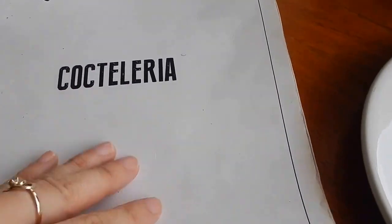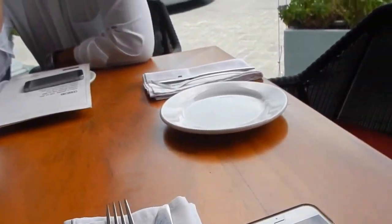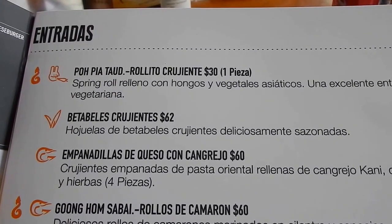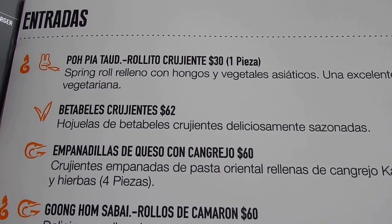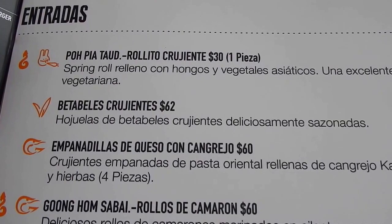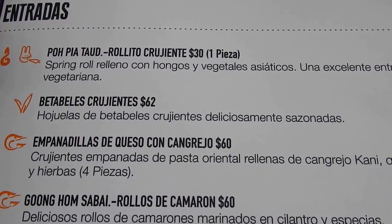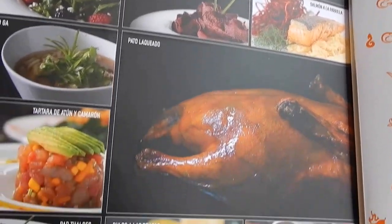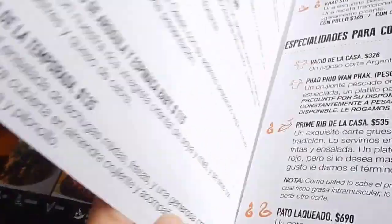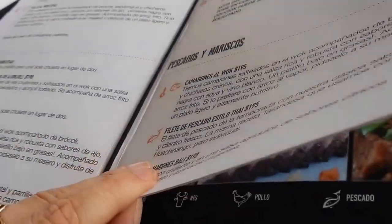They just brought me the cocktail menu at the restaurant. I love these — I think they're called jipitas — they're basically vegetarian spring rolls, really really good. I'm going to get three or four of those, and the kids' rice which is actually huge. They have vegan, vegetarian, and meat options here, so something for everybody. It's one of my favorite restaurants.